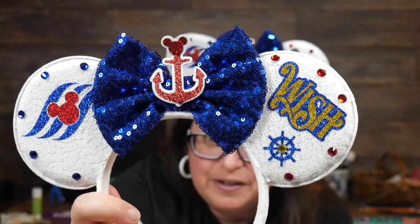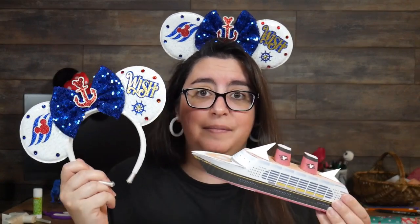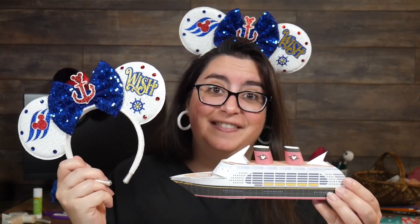You can find them by searching 'Disney cruise ears' online. The ones I got off Etsy are really good quality — all the sparkles are neat, and it has the ship name and the Disney Cruise Line logo. I have no idea if my kids will actually wear them much, but I figure it doesn't matter because I'll wear them. People do wear ears on the cruise, not as much as in the parks, but at least when we board we'll get some great photos. When they open the present and see ears and a cruise ship — I mean, come on.